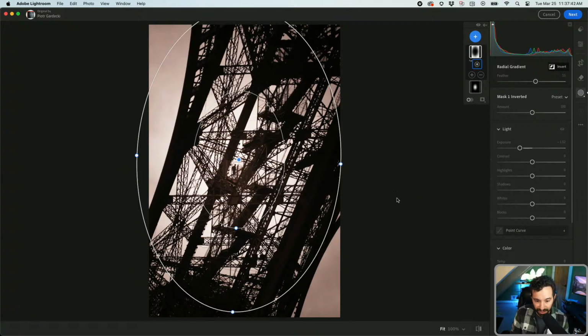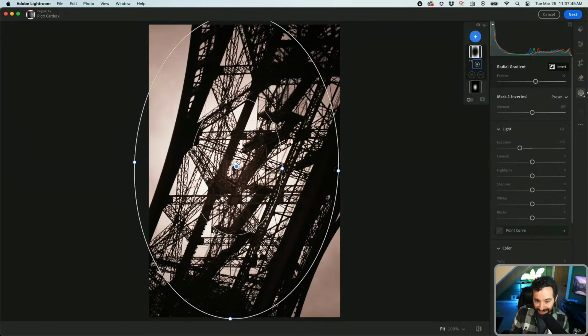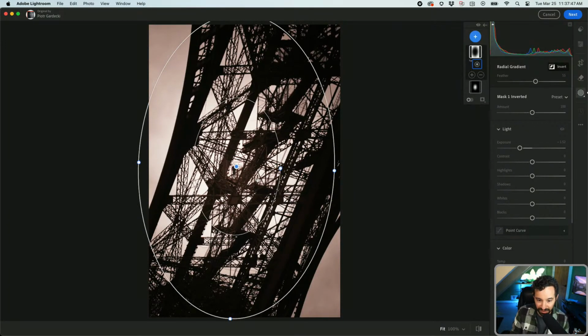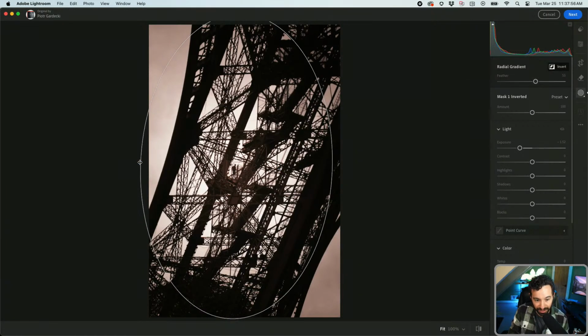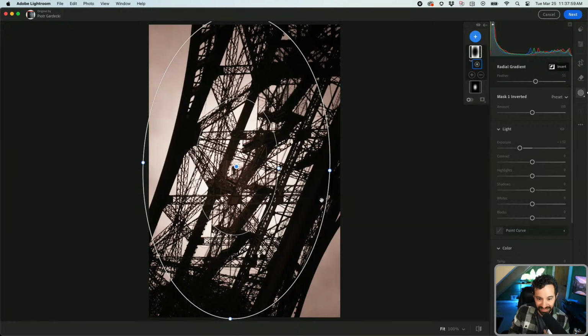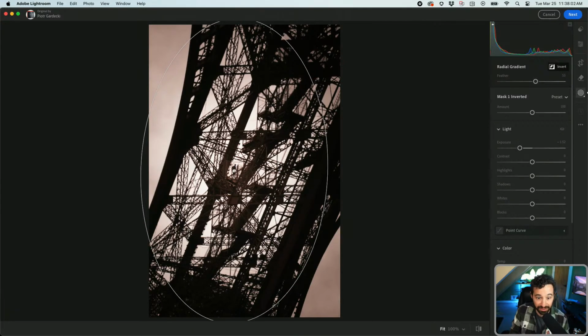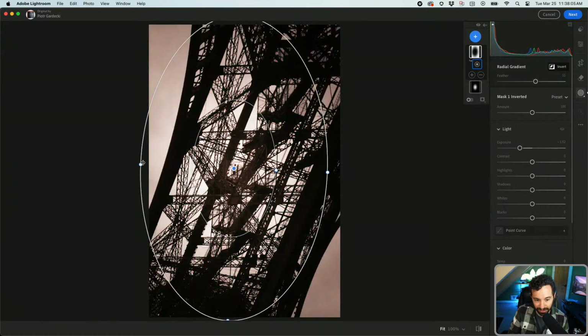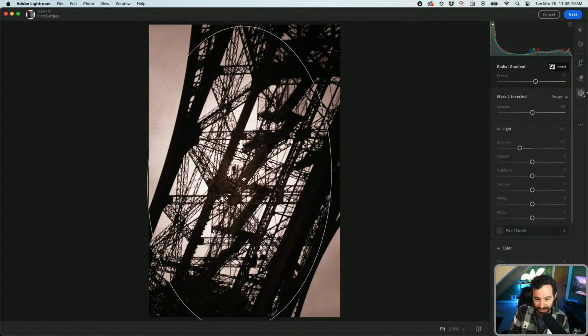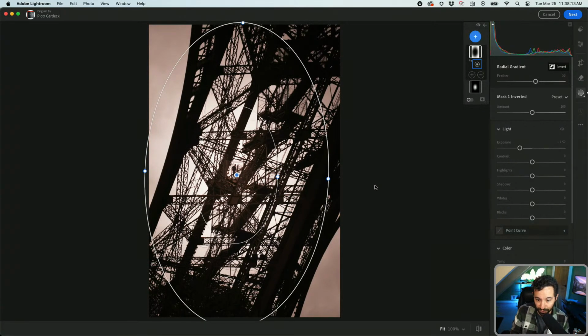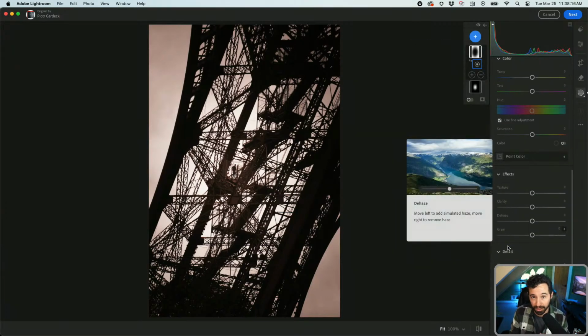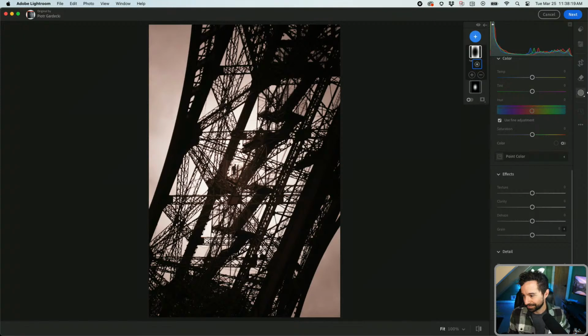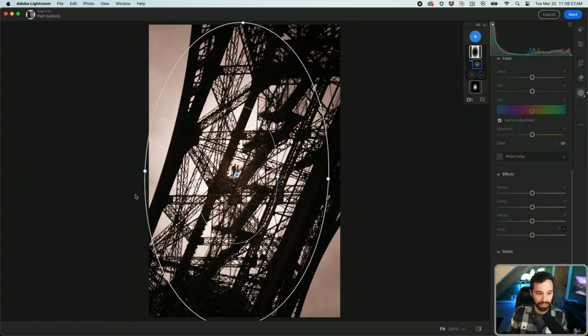So we have all this amazing architecture and everything that's going on, but our eye is now naturally going to this person, this human, organic, sentient thing against this non-living structure. And I think this is a beautiful photograph that can give that story, right? You have this person ascending this man-made thing that isn't living, but this is the only thing that is living. So let's shine light onto that, right? And there's tons of stuff we can do here, but for the purposes of demonstration, I just wanted to show you that that's something we can do, because now that is the focal point of the photograph, and we're demonstrating that just with two masks. So very, very cool. Okay, so let's move on.